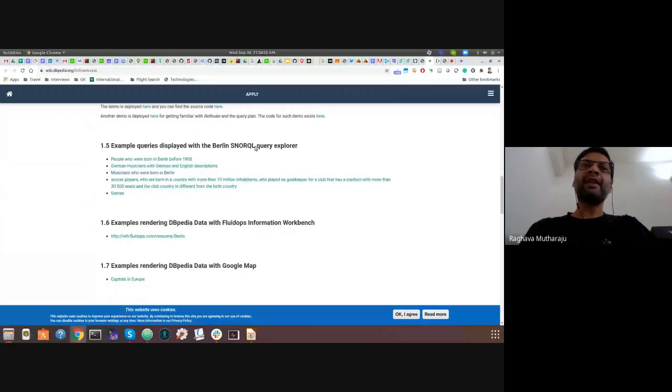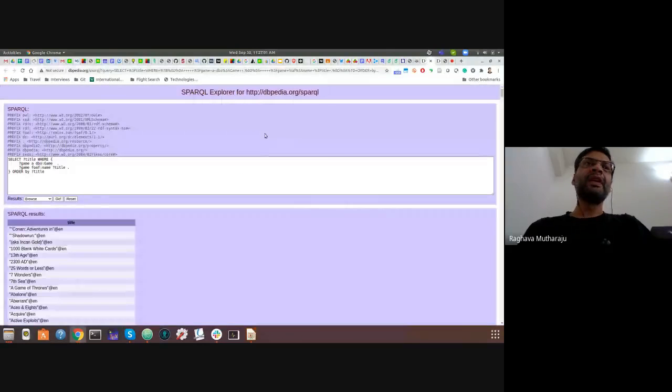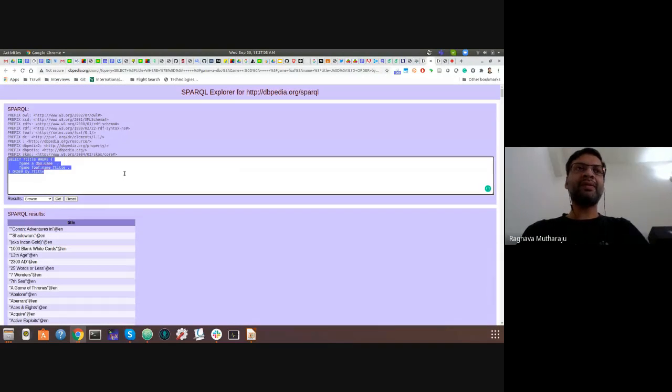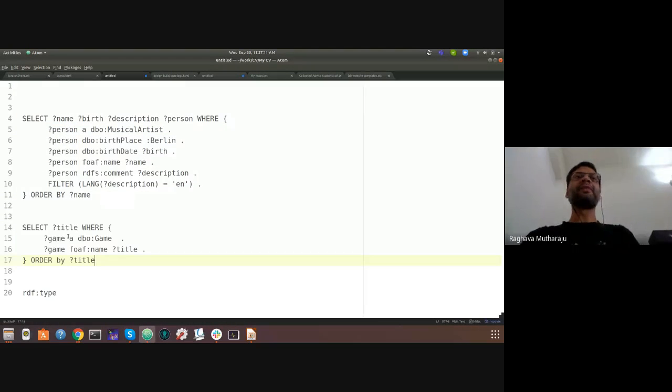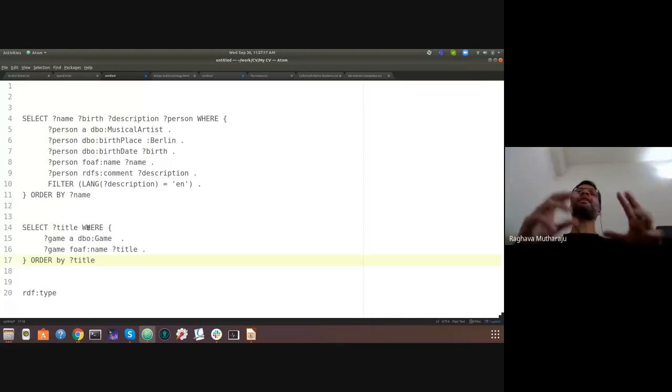We have a slightly more complex example here, and this is a simpler example. Maybe we start with this. We are interested in retrieving all the games: any game that has been played, or categorized as a game.